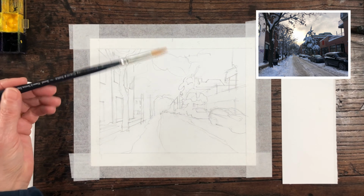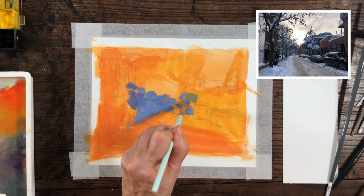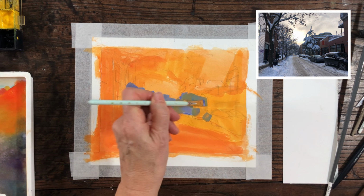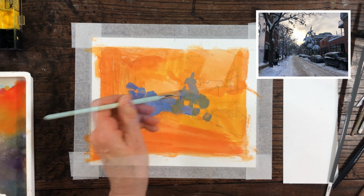The reason I want to have a total orange background is I want the color to show through in some of the areas like the sky and the snow on the road in the foreground. The end result will mean that all the colors in the painting will have a bit of the influence of this orange color, and that will really tie the painting together nicely.